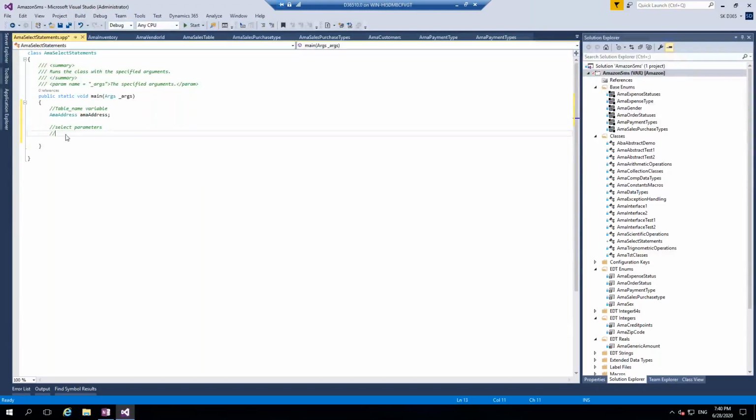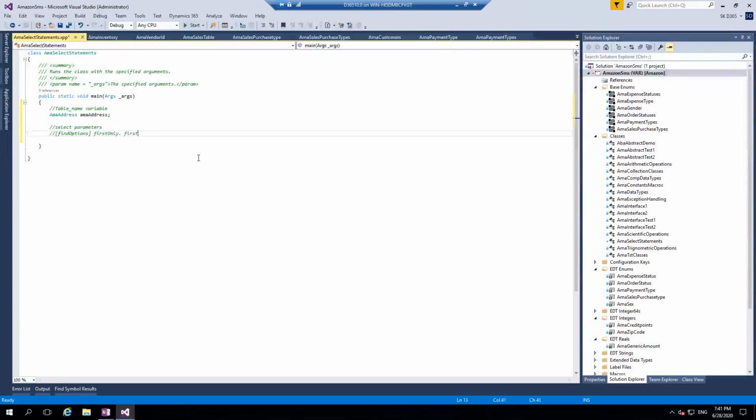At the beginning, if you are working with select statements, you will have find options. Whenever you are working with select statements, the first thing you need to define is the find option. So what are these find options? We have something called first only. The first one I want to talk about is first only. What is this first only? If you want to fetch only one record from the database, we will use first only.